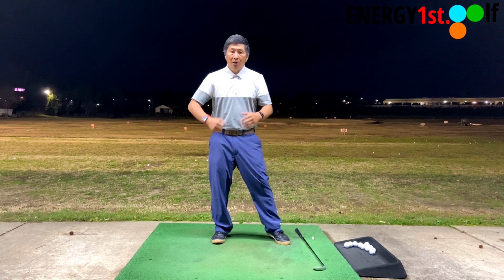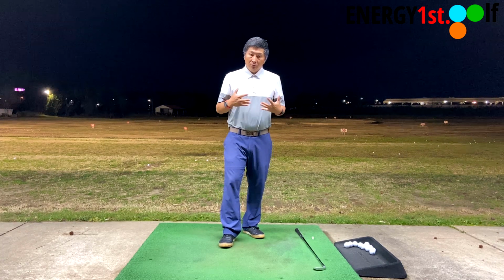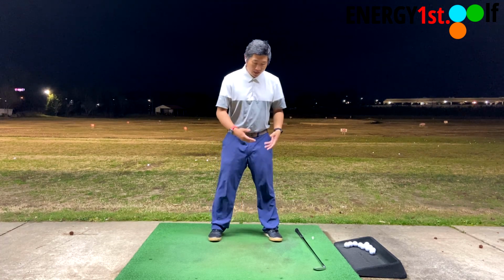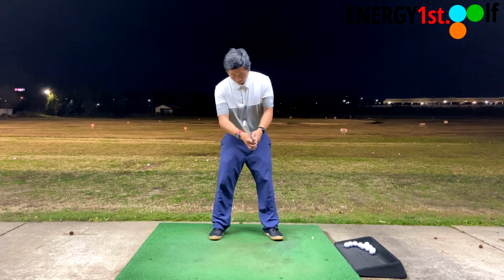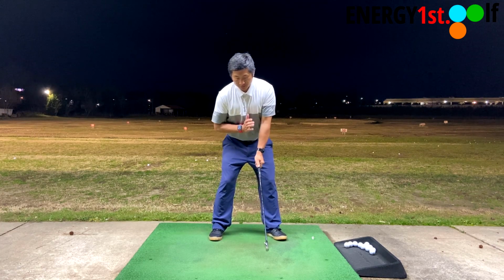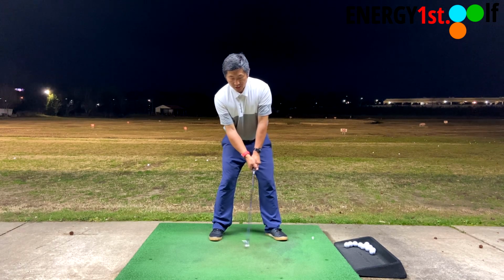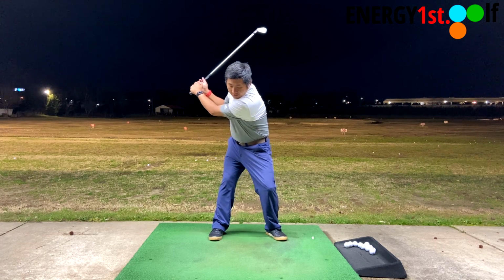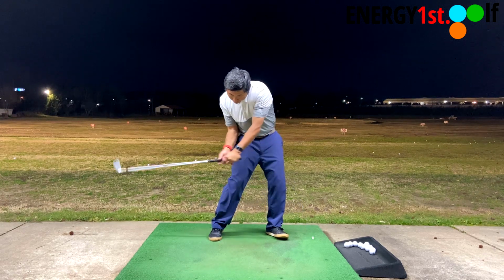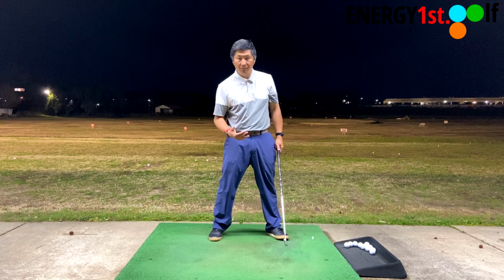Okay? Now, I know a lot of times you have a question, what about driver? Remember, with Energy First Golf, we're always talking about, with driver, when you set up, you have a 60-40 distribution, and you have a little bit of a spine tilt. So this tilting movement is already presetting the launch angle, and you're still doing the stack rotation here. So your head is behind the ball when you swing through with driver.